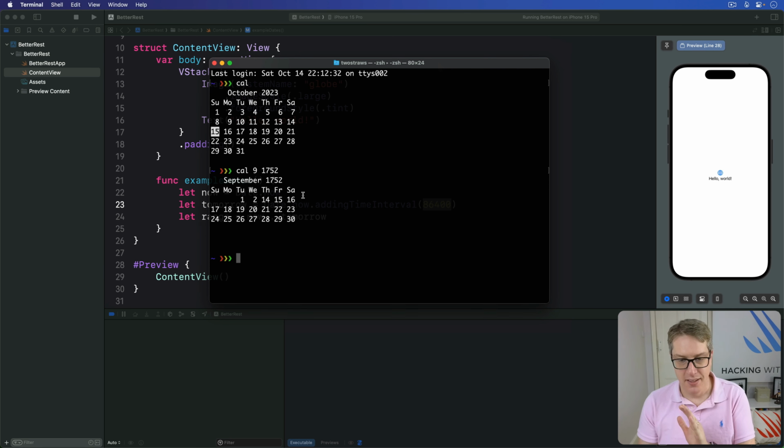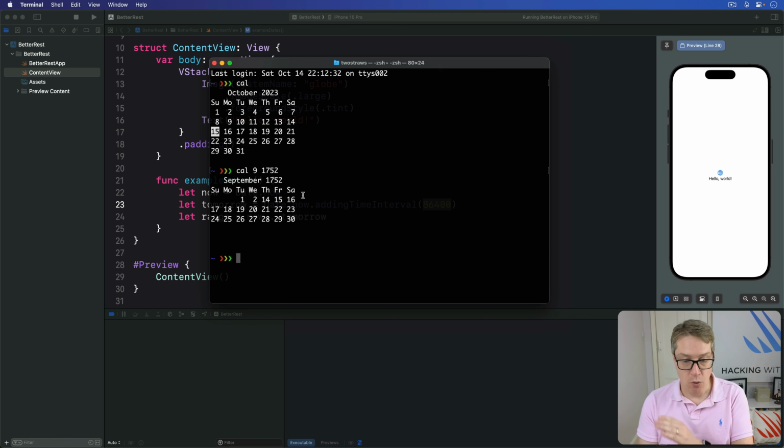Now, the reason I'm telling you all this isn't to scare you off. Dates are inevitable in our programs after all. You will have to deal with them. Instead, I want you to understand that for anything significant, any use of dates that actually matters in your code, you want to rely on Apple's frameworks for all your calculations and your formatting.